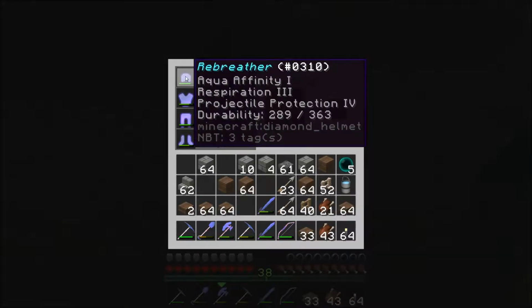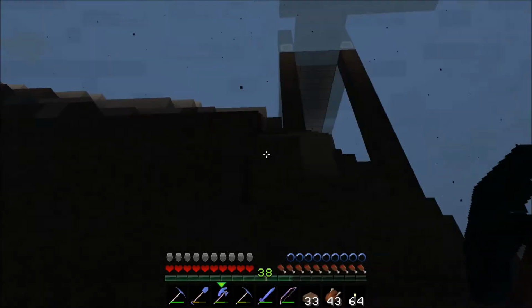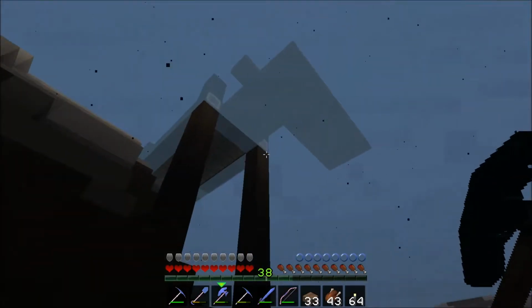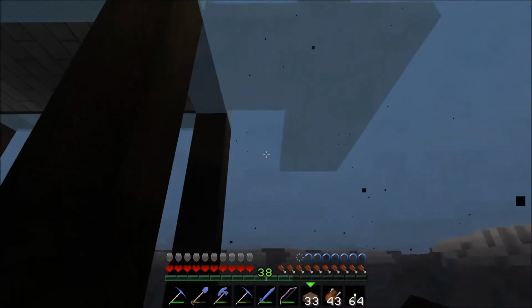I got a really good helmet. Check this out. See, look at that. Respiration 3. That's a badass helmet. Anyway, Aqua Affinity, and I have Depth Strider boots, and so I don't have any problems being in the water for quite a while.